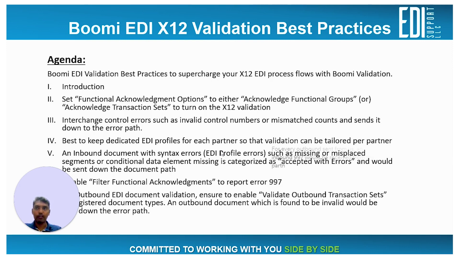Use these two document properties — outbound validation status and outbound validation report — to capture validation errors and understand why the document failed. Once the document is stopped from being sent to the partner and reported to the in-house EDI team, you have the chance to review the exceptions, correct the document, and reprocess it to be sent to the partner. This option must be turned on so that an error document is not sent to the partner, since partners perform their own validation and send back a 997 reject, which is undesirable.